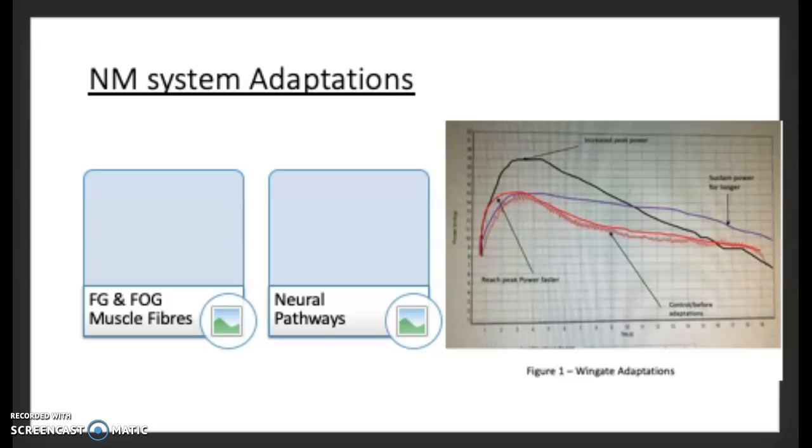Force generation will also be adapted during anaerobic exercise after a long period of time because the muscle size of the fast oxidative glycolytic and fast glycolytic fibers will be increased. The amount of force that muscle is able to produce depends on its size, so the larger the muscle, the more force it can produce. Strength and force mean the same thing in this context. So as the FOG and fast glycolytic muscle fibers increase in size, so will the force generated in the performer. For example, a shot put athlete who trains anaerobically for the upper part of their body, their muscle size will increase in size so they can throw it further.